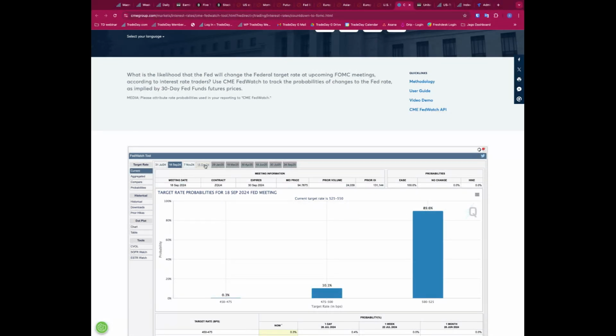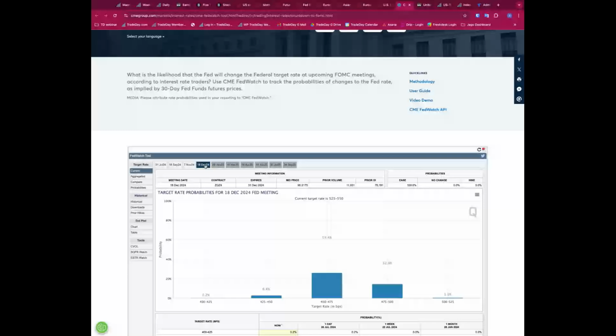And now by the end of December, what we're starting to price in: this second column is for 2 rate cuts, 32.9 plus this 1.1. So we've got a 34% chance of 2 rate cuts by the end of the year. That means a 66% chance we get 3 rate cuts by the end of the year. So the market is certainly getting quite aggressive on the rate cut side.